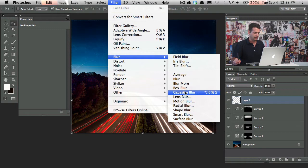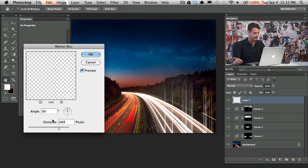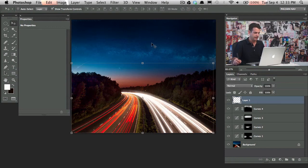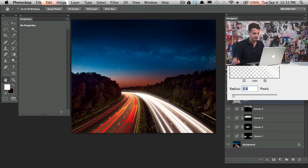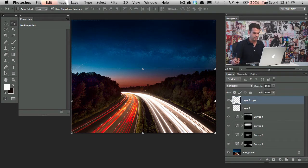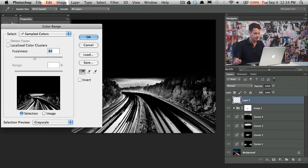Now I'm going to put a glow on this. We'll go to Filter > Blur and do a motion blur — straight up and down, angle of 90 — with a little bit less blur. You can see a cool effect with the motion blur going straight up and down. Then we'll do a regular Gaussian blur on this as well. Now you could change the blend mode to Soft Light and hit Command-J once to really give that a glow. We'll group those together, put a layer mask on the group, and paint black away a little on the horizon so it's not as visible. We've got a glow like that.